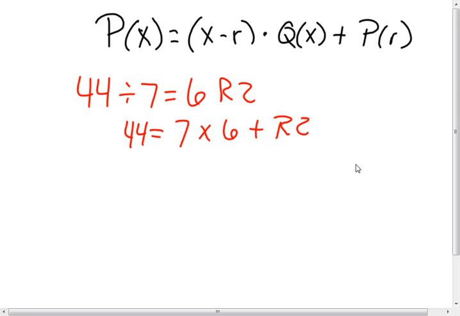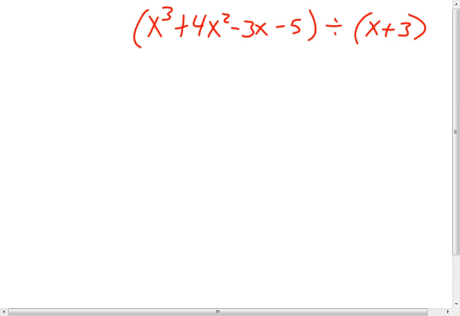So basically, the remainder theorem does two things. One, it helps us to find the factors of a polynomial. And two, the way you find the factor is when you use synthetic division, if you get a remainder of 0, then that number is indeed a factor of the polynomial. So let's take a look at that.